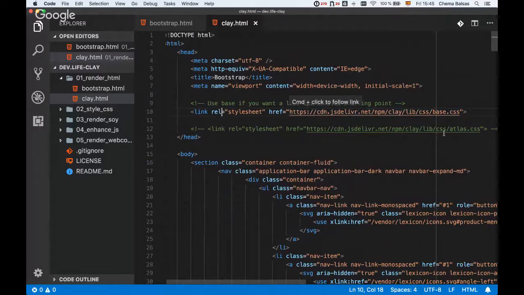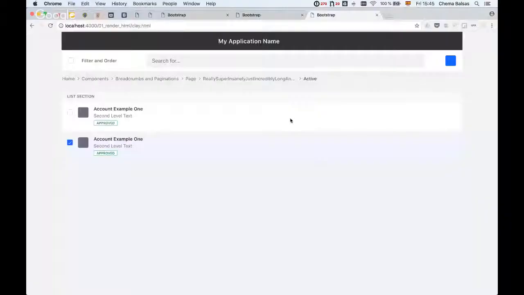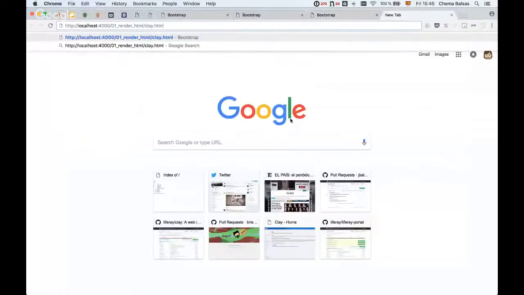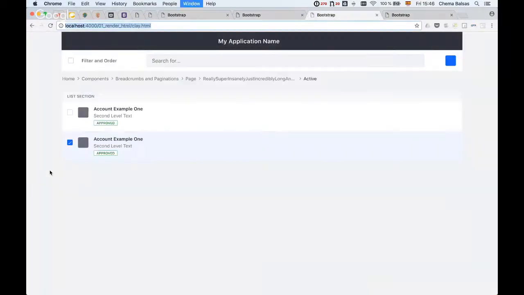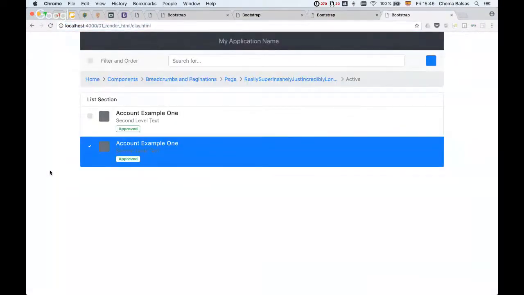And again, just to make the distinction clear, if I just remove the Atlas portion and just use the baseline or the base CSS, now the difference is even more clear on what happens with just the default markup. So this still has something on top of Bootstrap, right?